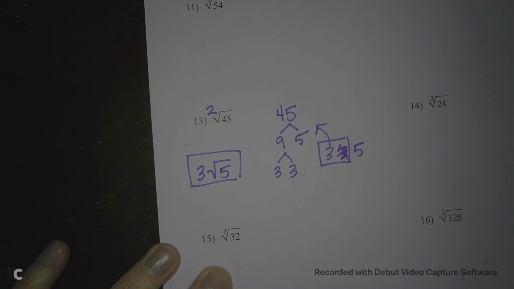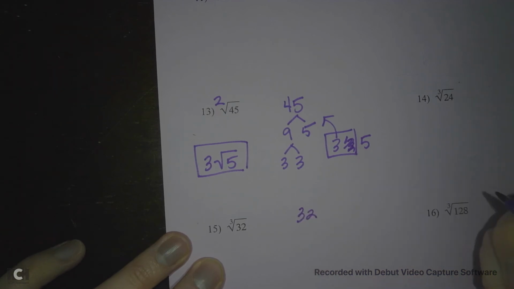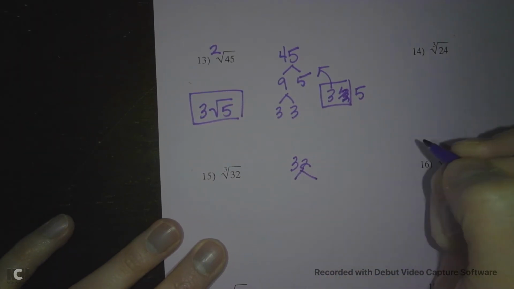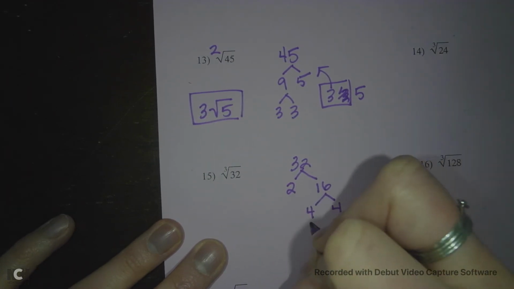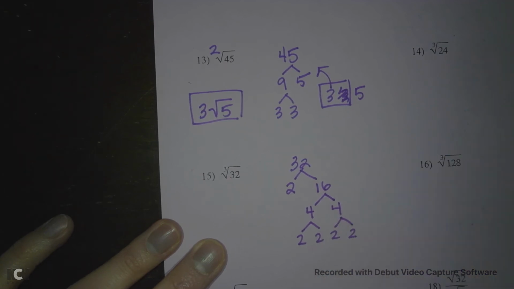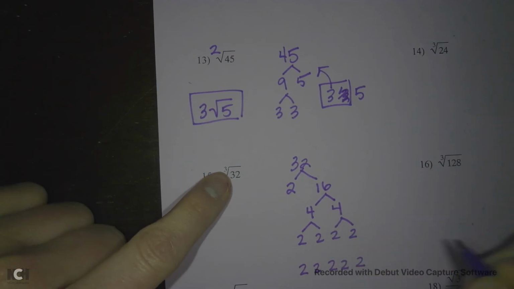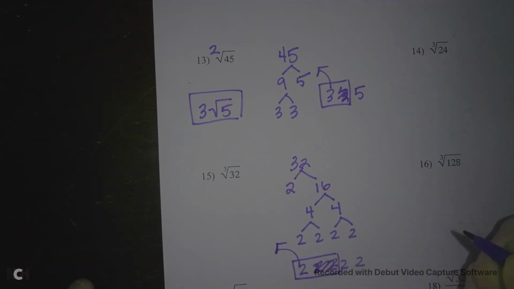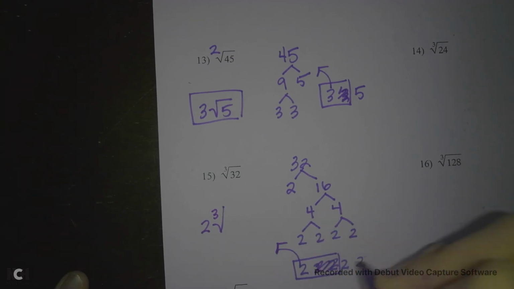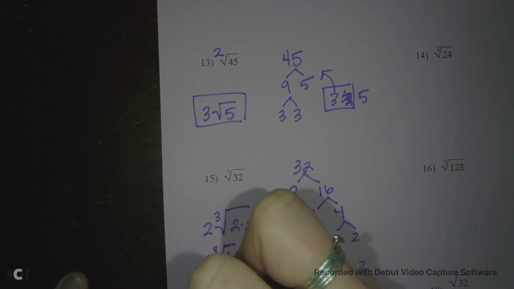Let's look at 15. So we've got 32. So 32, I can divide, 2 and 16 go into 32. And 16 is made up of 4 and 4. And 4s are each made up of 2 multiplying together. So I have 1, 2, 3, 4, 5 2s. I'm looking for 3 of them. 1 goes out, the others go away. So I pull my 2 out, my cube root of, I don't have any more triplets, so nothing else is coming out. And then I have 2 and 2 left over. Remember, we multiply. So 2 cube root 4.